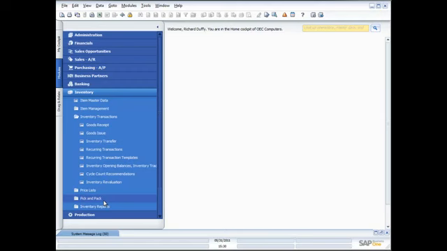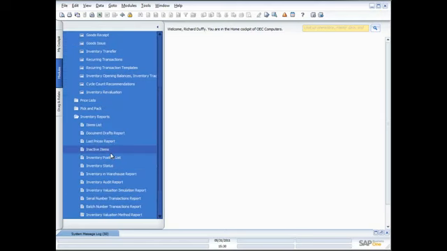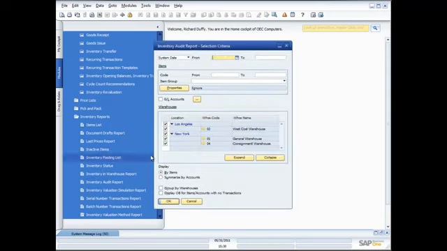As far as the reports that are available for you within your inventory, there is a full range of reports covering things as simple as items listings, right through to customer specific price lists, through to inventory audit reports which show you all the transactions and all the movements that have occurred on your inventory.